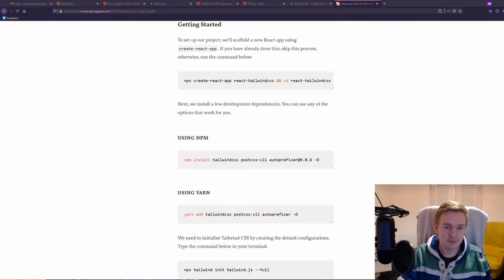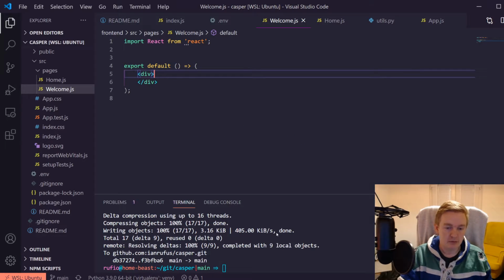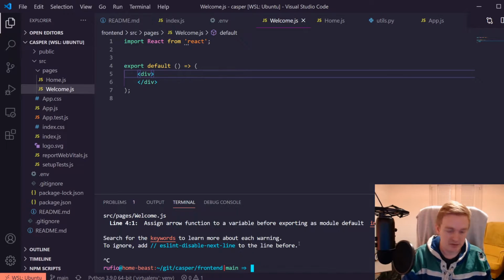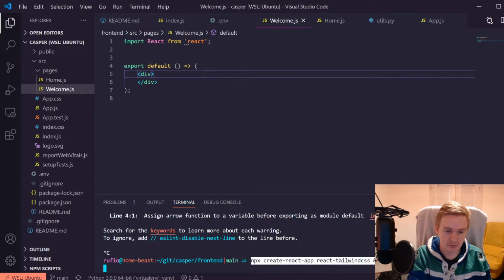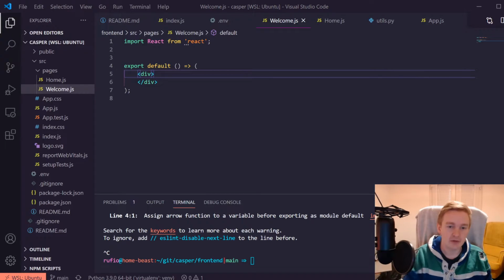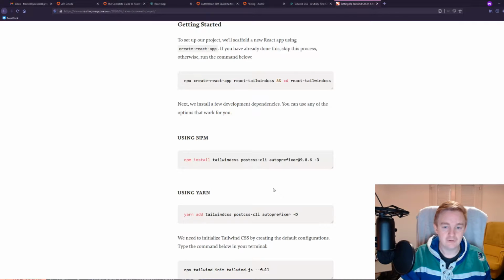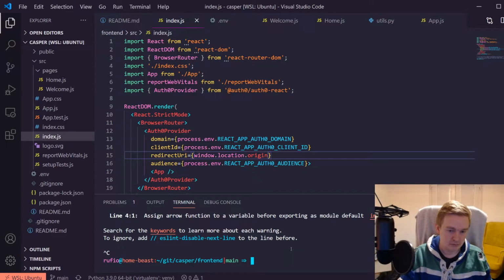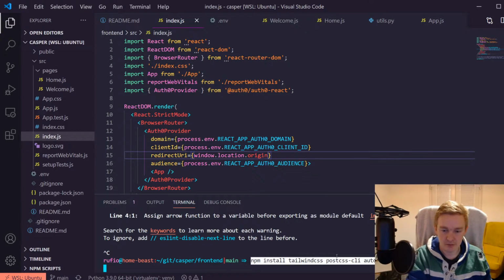Let's see what happens. Git reset hard if it goes wrong. Oh no, I don't want that one, I've already got that. That's the wrong one to copy. Well, that one I meant. Yeah, let's just Tailwind the PostCSS.